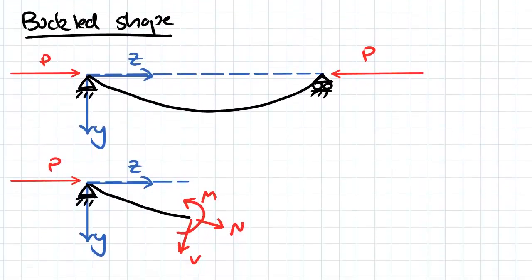So if we've got a beam here and we consider the buckled shape under a load P, what it's actually going to look like is exactly the same as we flex this beam about the X or the Y axis.